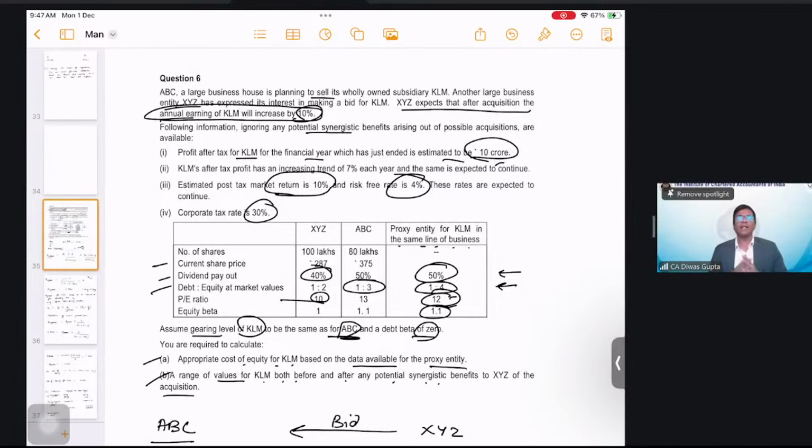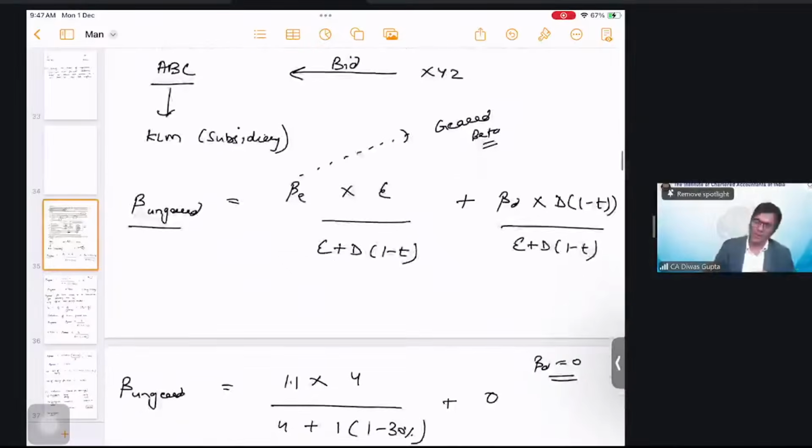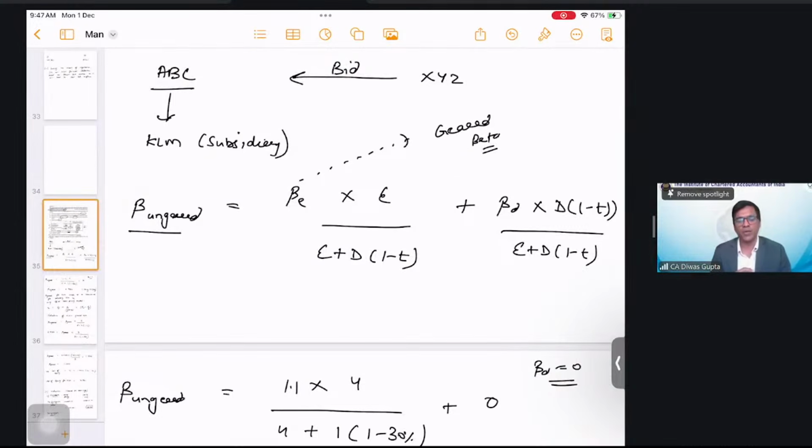First, it has explained to us the concept of geared and ungeared beta, students, right? So what do we mean by ungeared beta? It is given by this equation wherein you take the respective betas of equity and debt, multiply them with the respective weights to arrive at the ungeared beta. And the geared beta is only that which belongs to the equity.